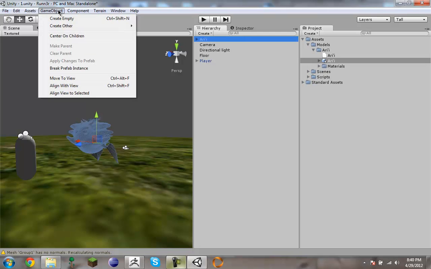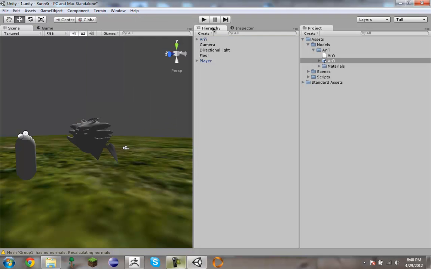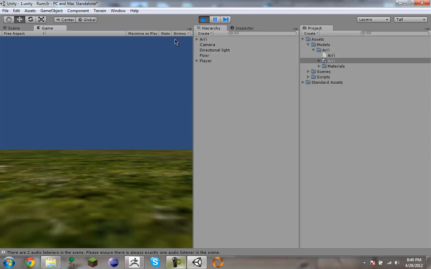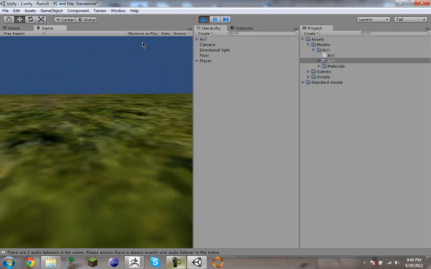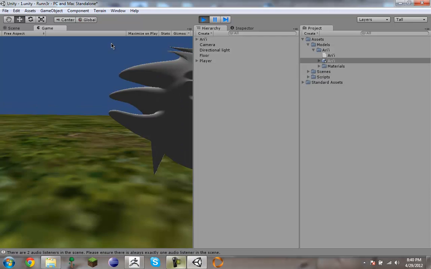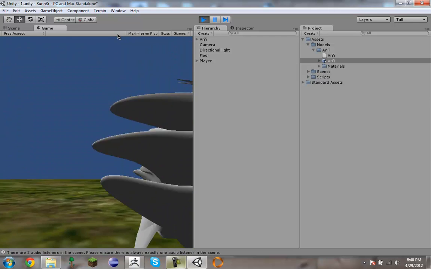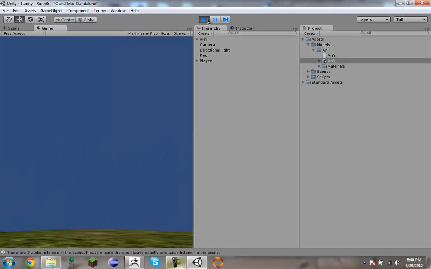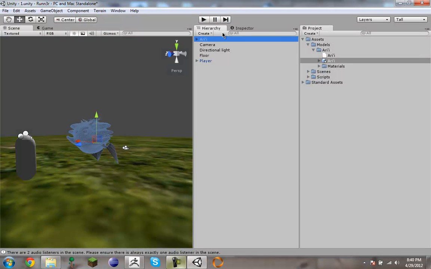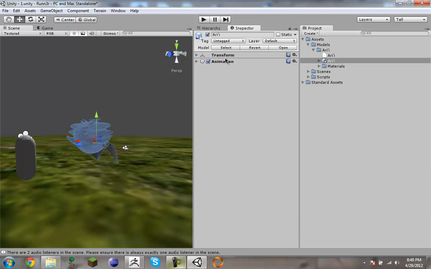And one thing that we need to do is game object create. Actually, first let's test it out. See how it looks in game. Because sometimes when you're using the editor, it messes up. So we're like standing in the middle of nowhere. Oh my god, giant blob thing. We're gonna have to shrink him down like a lot and add whoa. Oh yeah. Forgot about that. It doesn't have a collider.